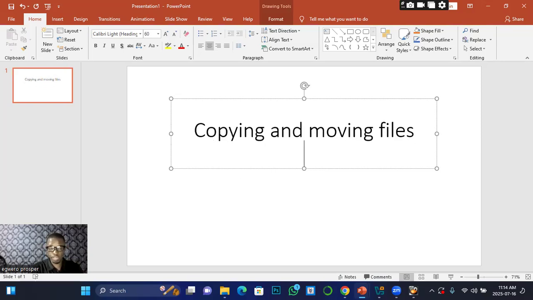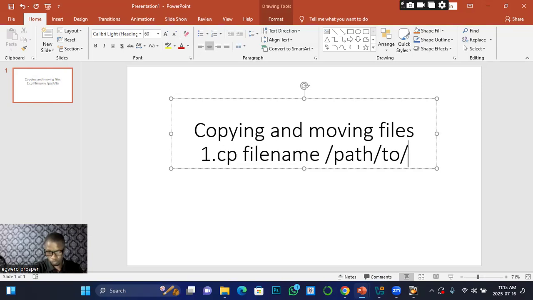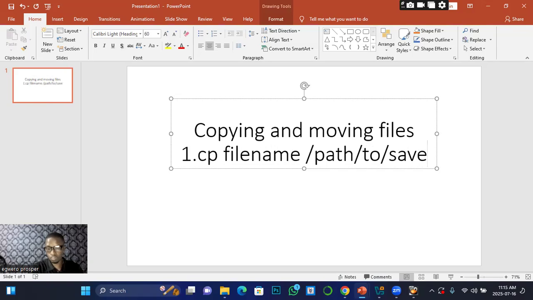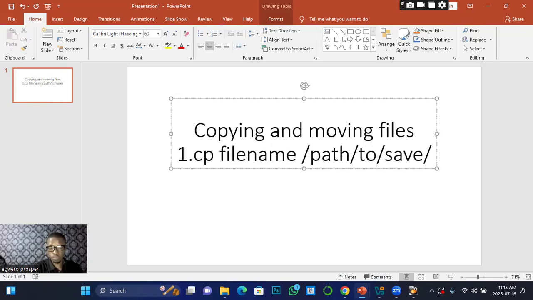Copying and moving file. So the first one is to copy file. You type cp, this is the syntax, cp, which represents copy, then space, file name, space, the path to save the file.